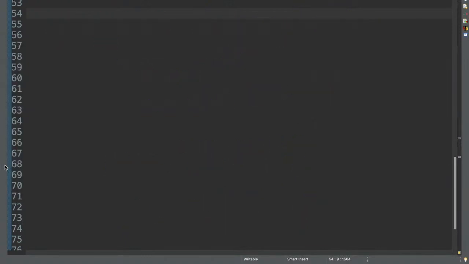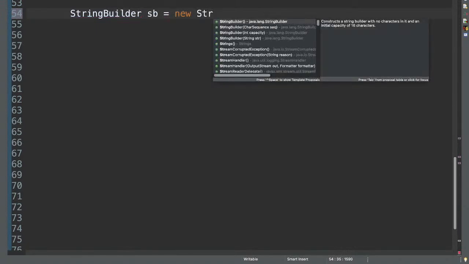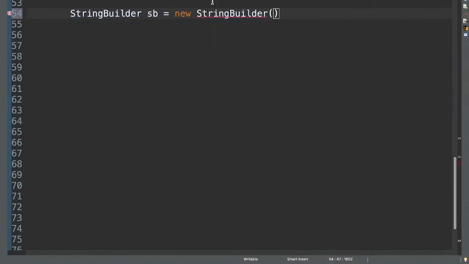So let me introduce the StringBuilder over here. Not StringBuffer for now, first StringBuilder. sb equals, the syntax is quite simple, the way we declare an object, and inside the parentheses we can have a string.